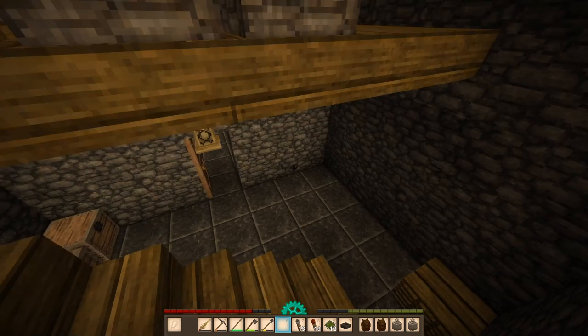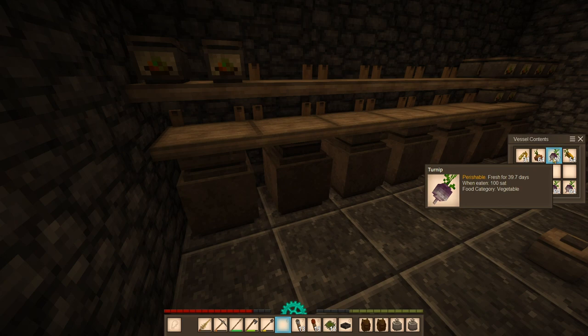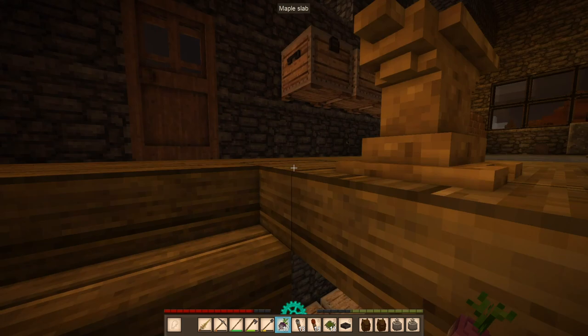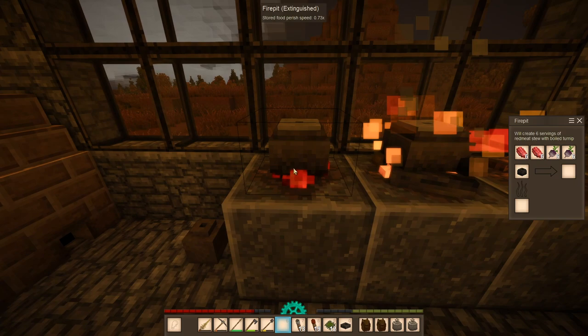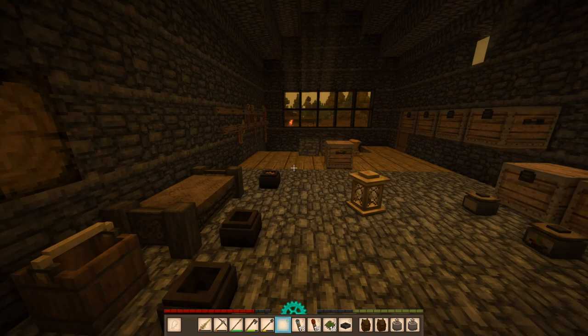Let's add some vegetables to the last batch. 6, 12. I'm gonna do 12, and then we'll add. It's about to expire. 39, 46. You know what? We'll do turnips. I don't think I have enough peat for this. Okay, I guess I'll have to use firewood here.